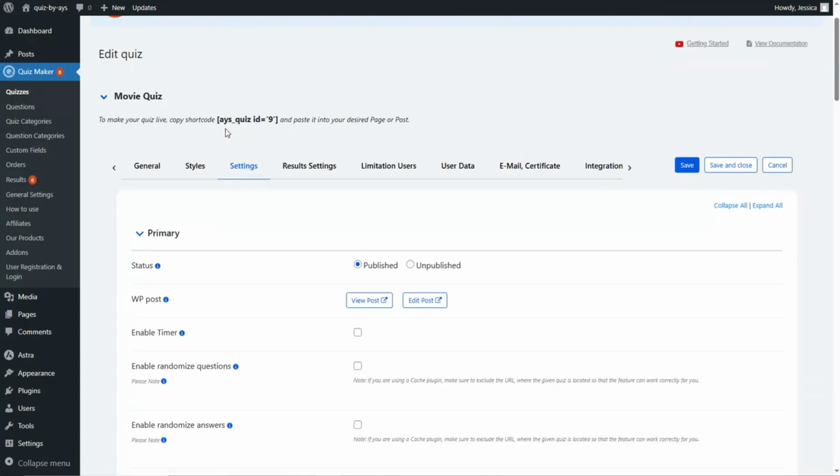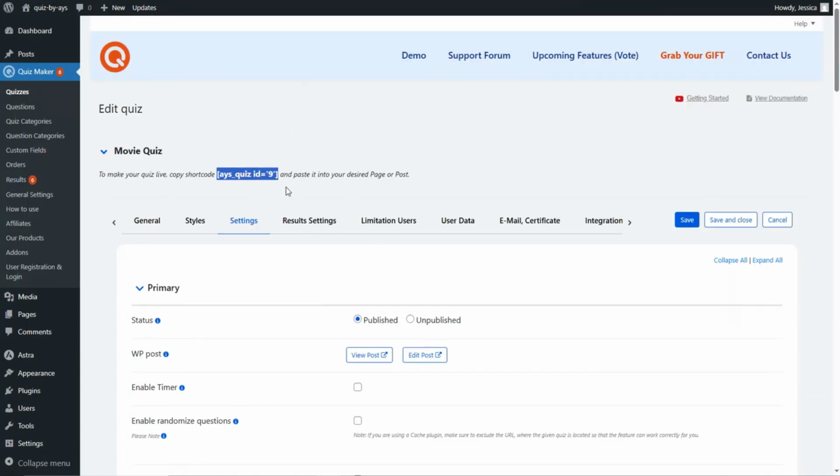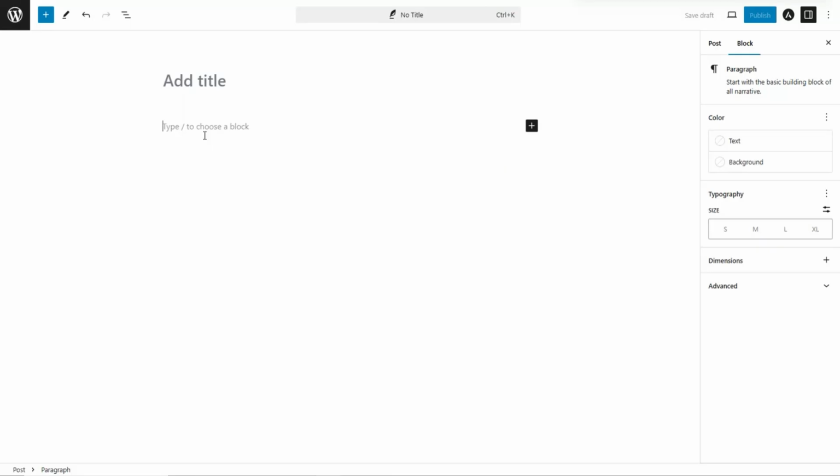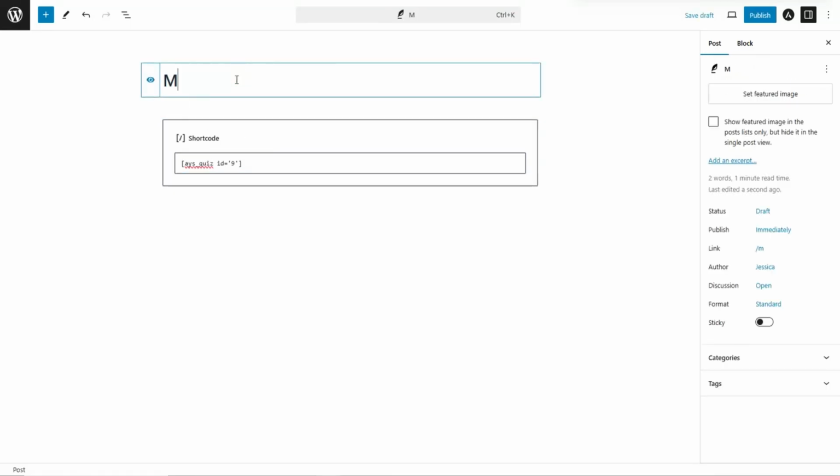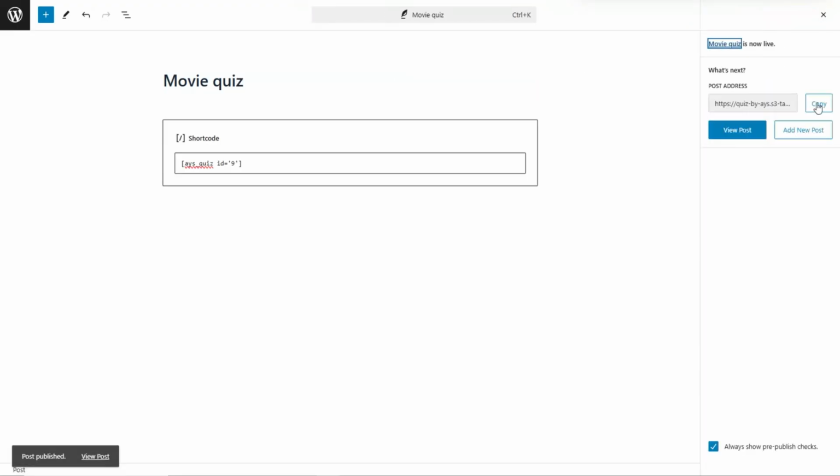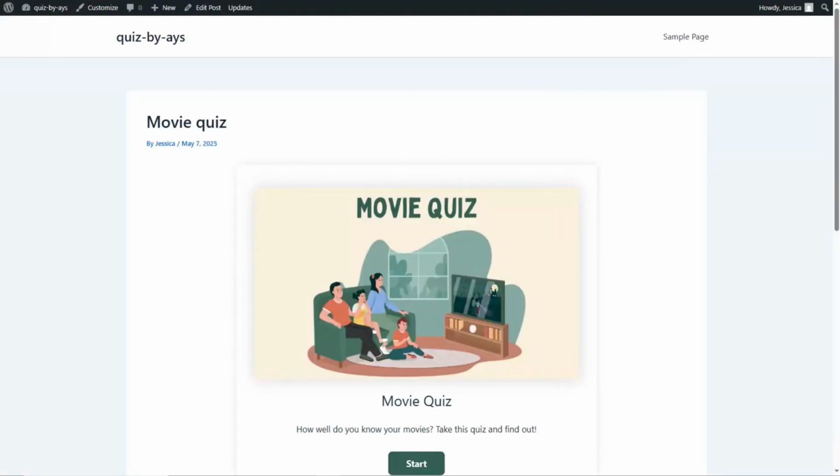For example, if you copy the shortcode, then go to the posts, add a new post, and insert your shortcode here, like this. Publish the post. You will need to copy the post link, like this.